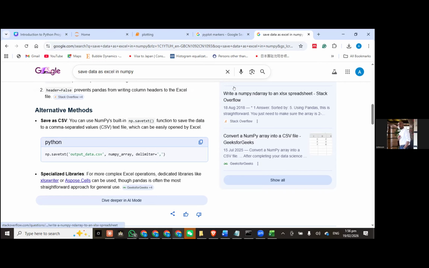Elom, your hand is up. Yeah, if I might add to that, I think it's a good habit to get into saving your data as CSV because it's a more widely accepted format for most software platforms. For instance, most applications or platforms where you use data, the CSV format is usually preferred.